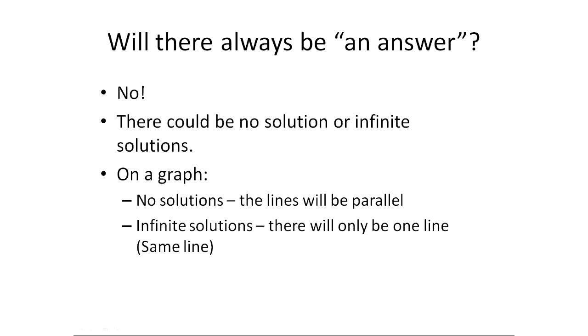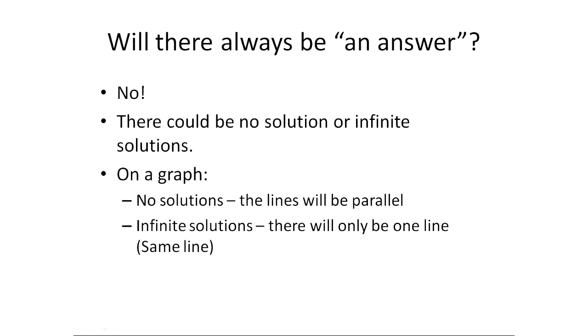As we work with systems of 2 equations and 2 unknowns, and later on systems with more unknowns and more equations, a fair question would be, will there always be an answer? Can you always tell me x equals this, y equals this, z equals this, and whatever else there is? The answer is definitely not. There are certainly systems where there's no correct answer. In other words, it's not possible to solve those 2 equations at the same time.